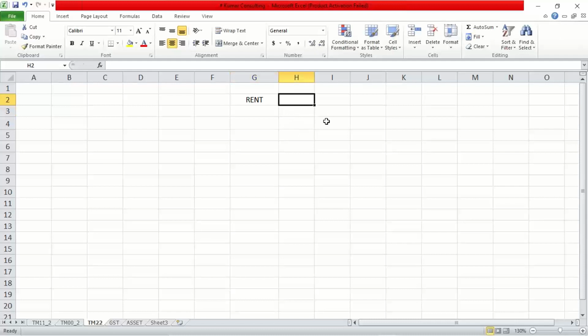Rent means a particular amount, guys. Let's suppose different amounts are going to be posted by using this GL account. Every time, these transactions are going to be posted in the rent GL. But this rent belongs to a different office, since Tata Motors has multiple offices and they have taken them on lease, in the sense they have taken them on rent.